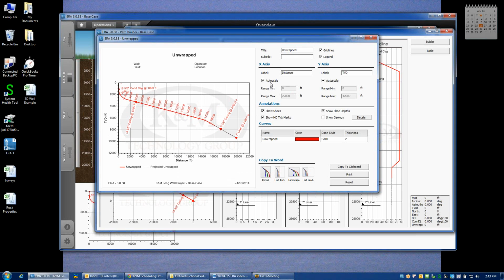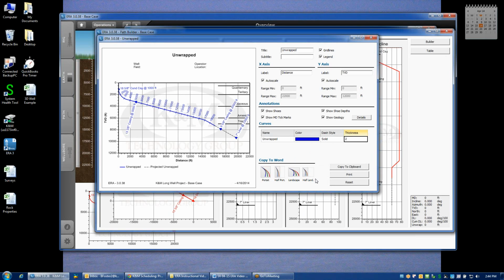This is also where I could show formation tops. If you recall earlier in the Earth Builder, we had input several different formation tops, and by clicking this text box, Show Geology, you can see that those tops now show up along the right-hand side of the graph. I can change the color of the curve if I wanted to display something different. Say blue, pretty easy to do right there. If I wanted to make the plot thicker or thinner, I can also do that with that control.